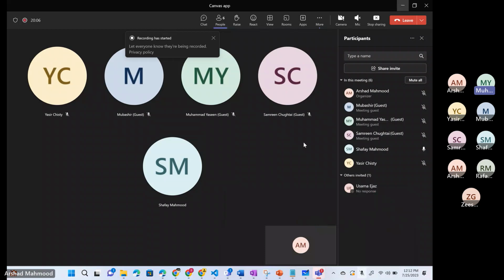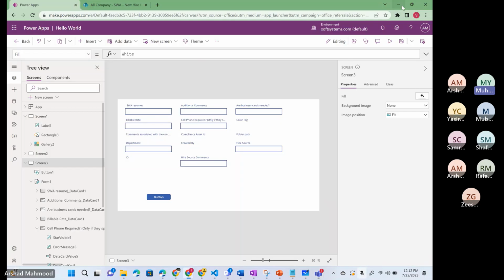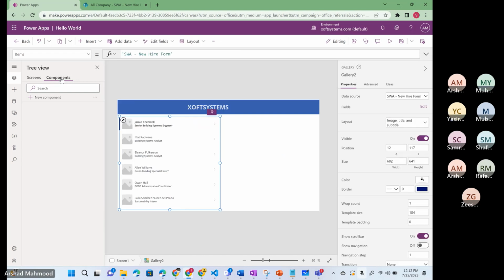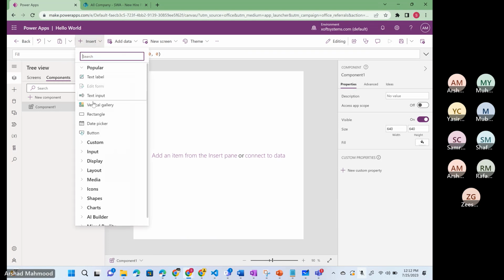I just wanted to see that left side navigation components, but sir already showed all these components. Yes. Basically, these are reusable components. We can create a component and we can reuse them within our application. So let's click here. This is basically a component. So let's do this. Insert whatever I was doing before onto this other screen.